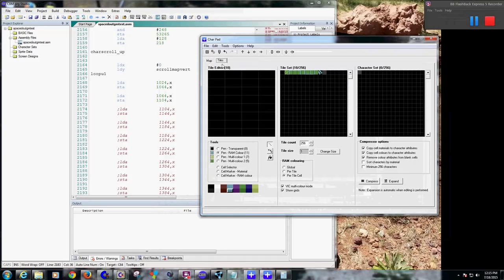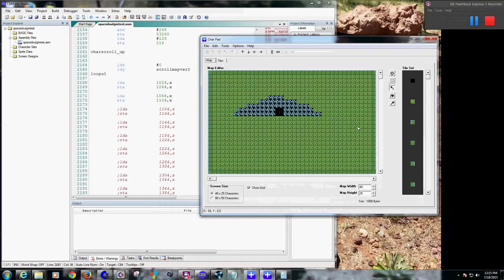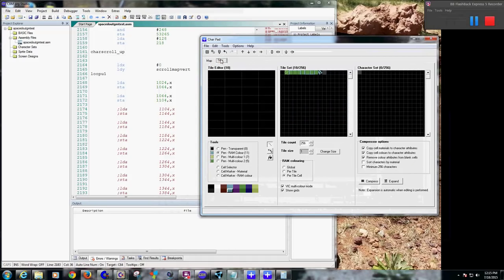I'm not going to use the pan tool. But anyways, this right here is your character set data. This right here is your map data. Those are the two things you need to keep track of, the only two things I've used so far in the game. You can't write anything in this. This is actually the character set. It won't let you add anything in there, but when you do it here, it'll actually copy this stuff over here. I'm not going to mess with that right now.